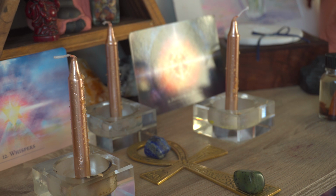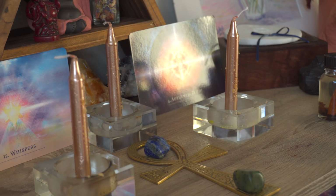So I had a little bit of extra sugar that I just put in this little, I don't know what it is, this measuring cup. I've mixed it with some oat milk that I had on hand and some honey. It doesn't have to be cow's milk, so if you have hemp milk, oat milk, whatever milk. And I just have a little bit in this dropper, and I'm just gonna put it on the candles itself.